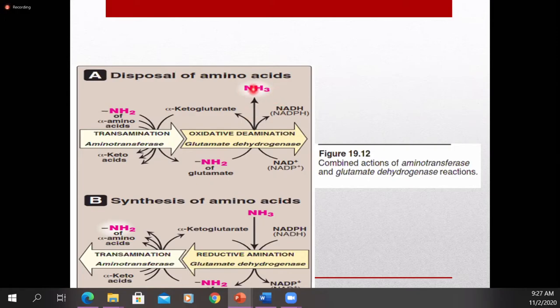Now if there is production of ammonia, it will be very toxic because we are pushing the reaction in the reverse direction. What does that mean? If you have a high concentration of ammonia, this ammonia is going to push back the reaction to consume NADPH instead of producing NADPH. And if you are consuming NADPH, it will be very toxic for certain tissues, specifically the nervous system. So that's why we have to keep the reaction going forward by the urea cycle. If the urea cycle is disrupted, we will have ammonia toxicity.